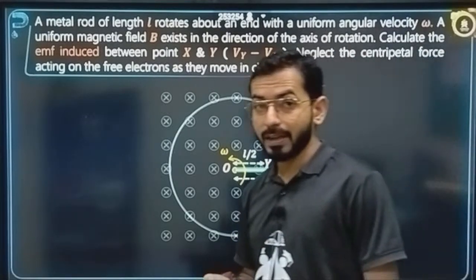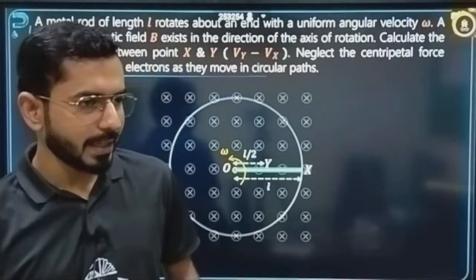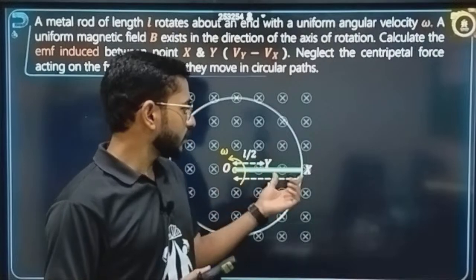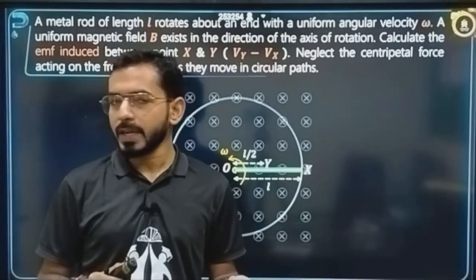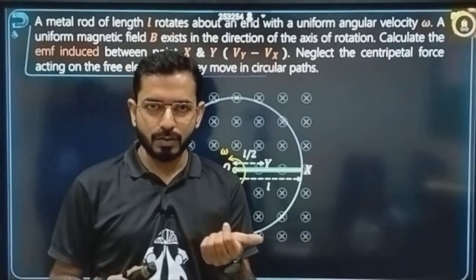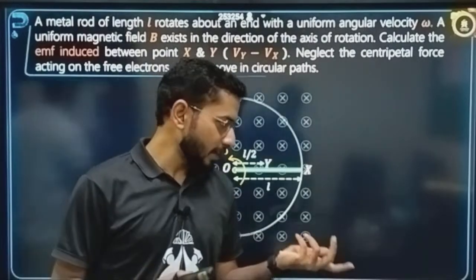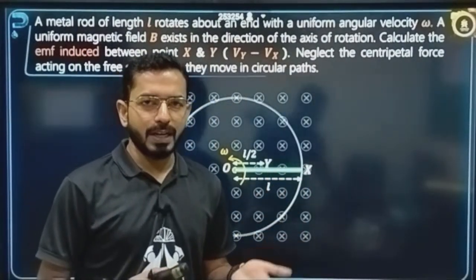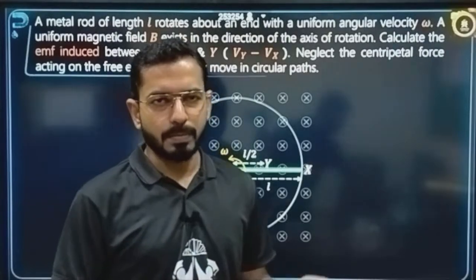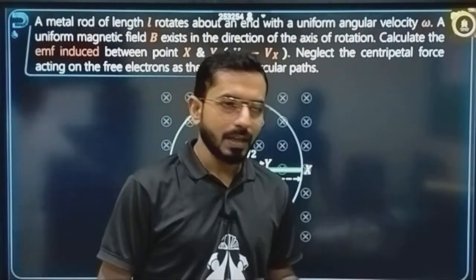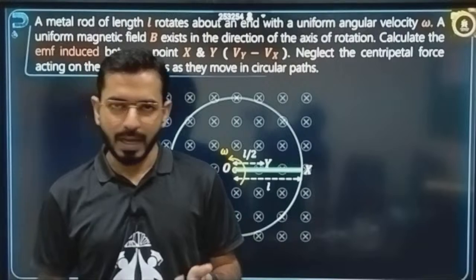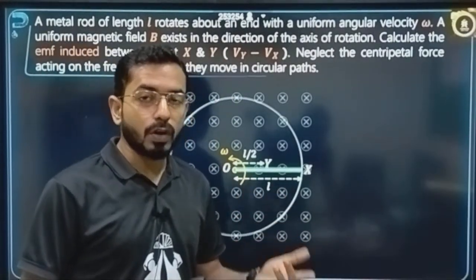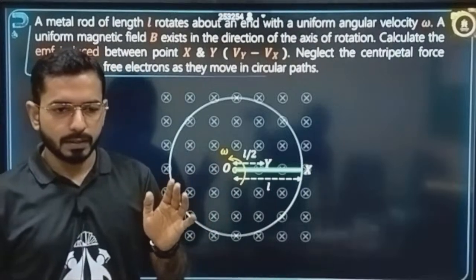Now I know where you will make a mistake. You will simply say, sir, this is L by 2, this is L by 2, and apply the formula half B omega L square. In place of L square, some students make this very common mistake of directly taking L by 2 whole square. So finally the result will be divided by a factor of 8. This is the mistake that you are going to make. So what is the correct way? Why am I not applying that? Because you remember how we have written.